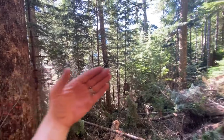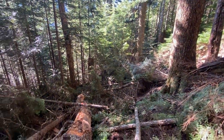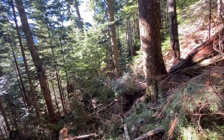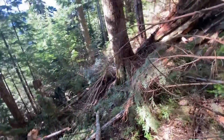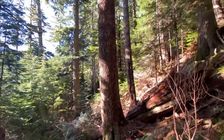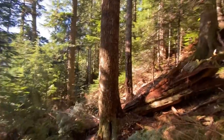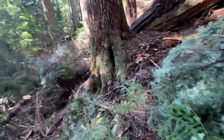If, for example, the yarder is going out that way, he could still easily pull this log out from behind this tree. So I'm hoping they'll be able to do that. Because the sideline is like 200 feet that way, and the line goes straight up the hill. So, yeah, we'll see where the yarder sits.